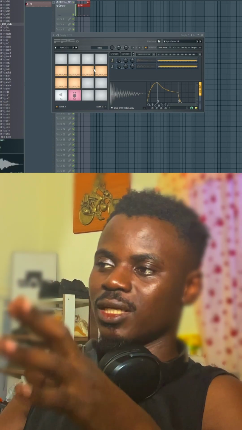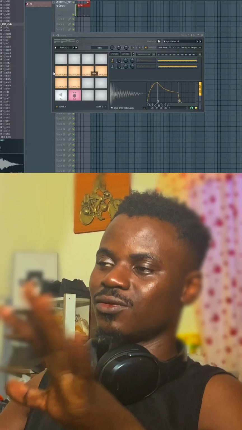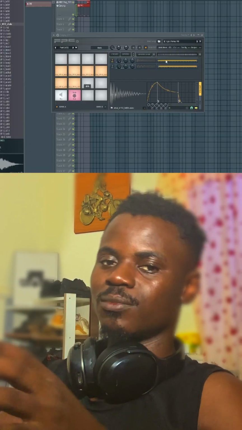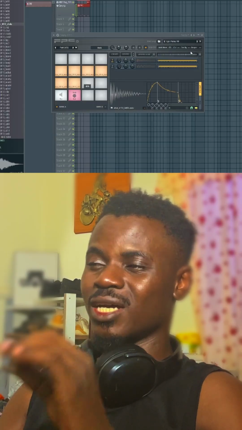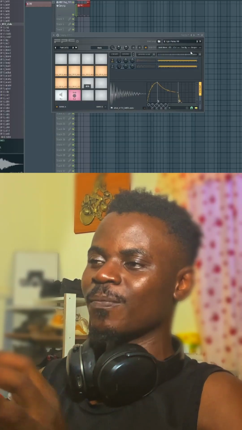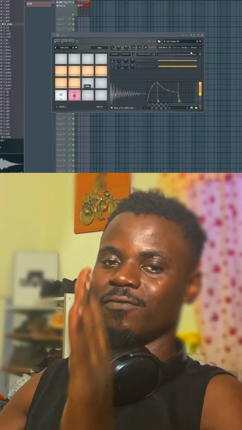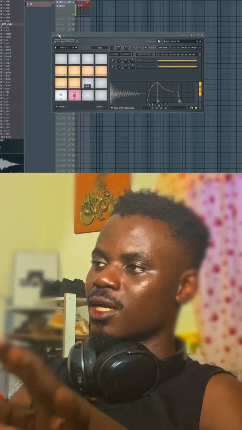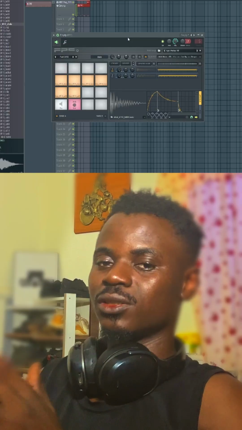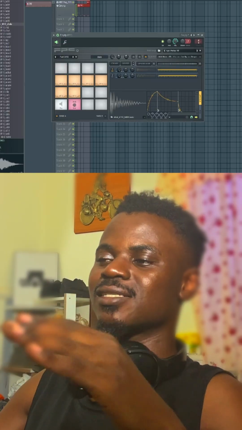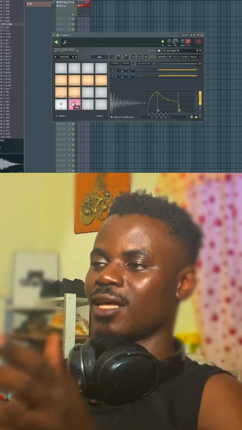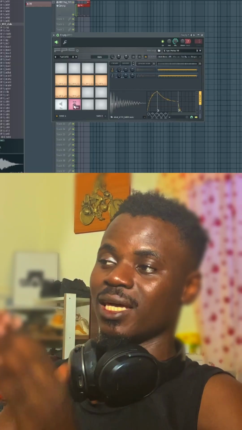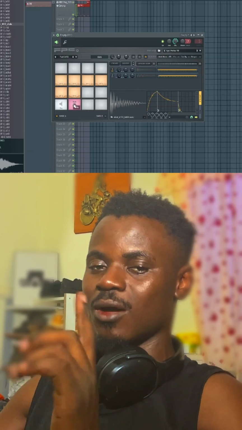The next thing that you'd want to learn how to do here, after learning how to rename this, is to be able to send them to various mixer tracks. So you can mix each and every one of these elements on their various mixer track, and this is how you're going to send them. On this one now, it created a channel on track 5, but then I can send each and every element here to a different track. So let's say I want my kick to be on a different track. This is how I'll go about it.